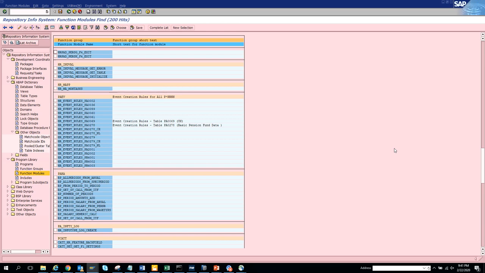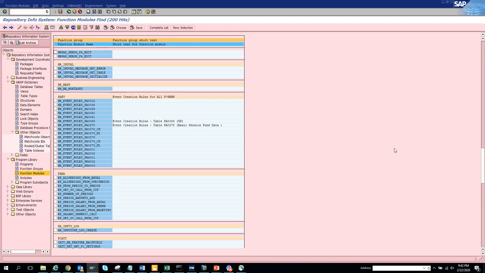I will recommend, if you are doing coding or if you're writing a functional spec, tell the technical guy, hey, use the standard function modules. That's the best way to do it. Why should you use standard function modules? Because if anything changes, SAP will do it in that standard function module. You don't need to be aware of any changes that you have to update in the custom code. So that's why it's very important that you always use standard features in the SAP HR front, okay, in anything.